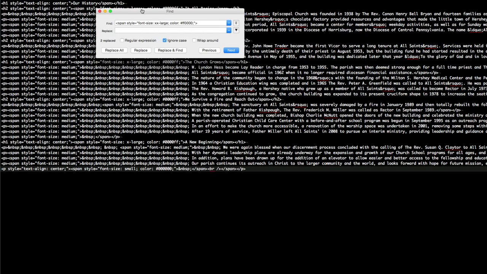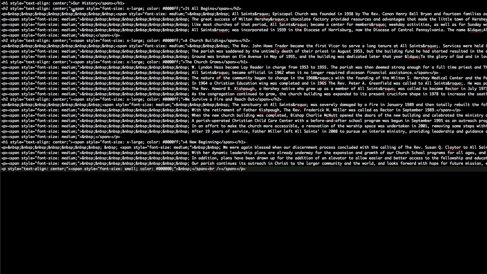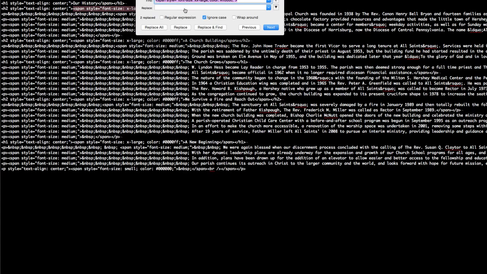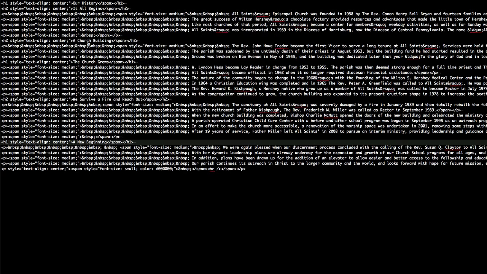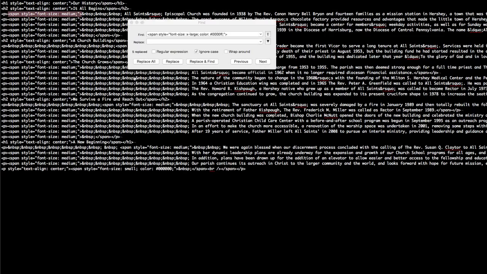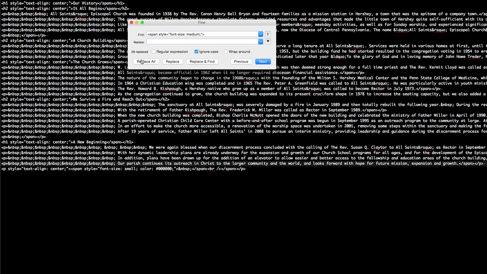So I'm just removing that, and I'm going to continue down the page looking for any of the spans and doing replace all. Now I also see a large number of spaces here. Those can come out, and then here I see another span, and I'm going to replace all.